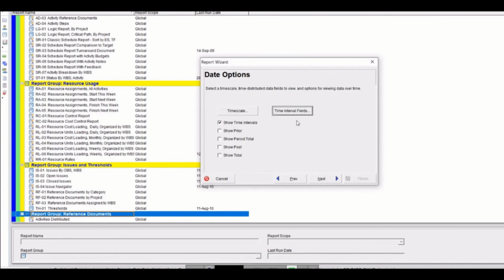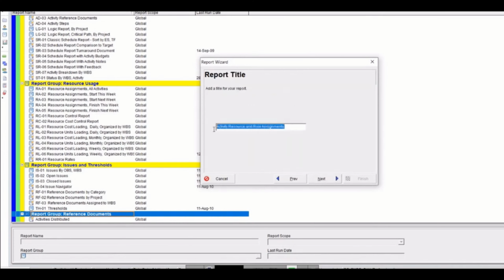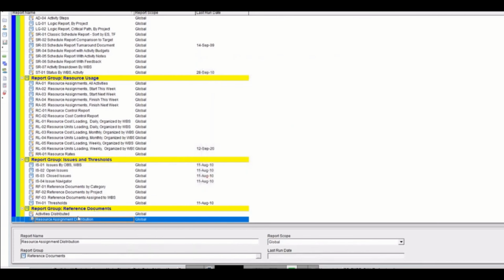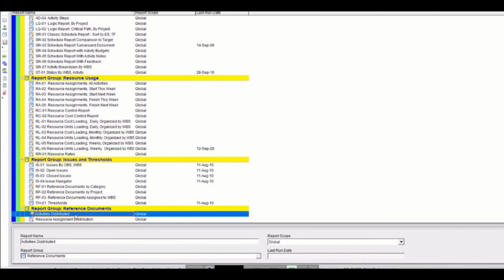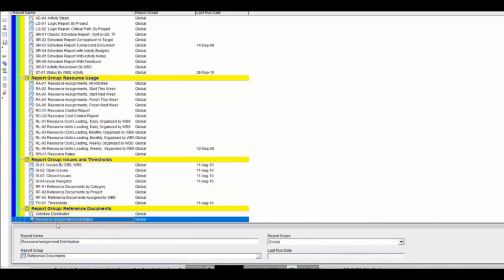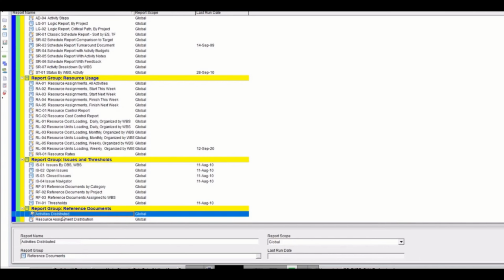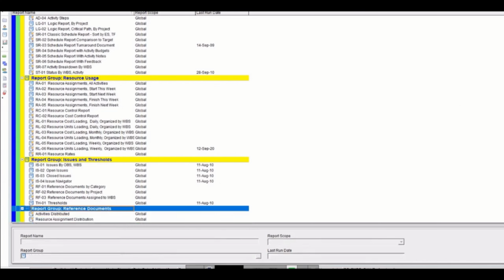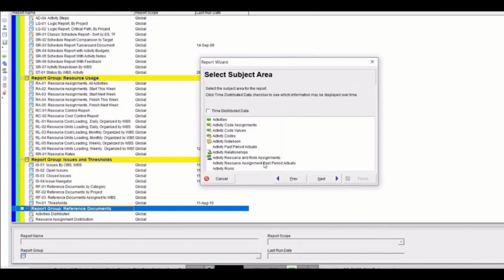If you need remaining late, you can bring that as well, and this will be called resource assignment distribution. Distribution is important because it will tell us this is distributed data on time scale, and time is weekly, just like the other one. We will save the report. The report is saved. So we need to make one more report because we know that this distribution data is a dimension table, and this distribution data is also a dimension table. Why is it a dimension table? You will understand in Power Query and Power BI. I will explain that in detail. So we need to make one more report, and the other report is a resource based report.